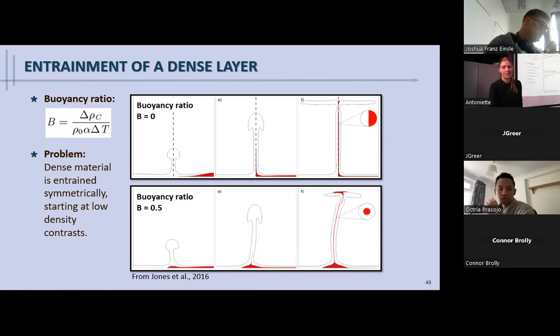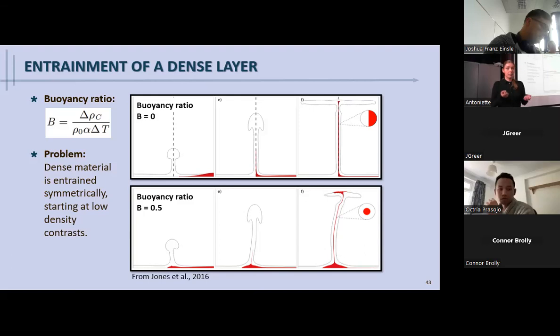But this is if the red material has the same density as the rest of the mantle. What we just looked at is that if we have basaltic material, we would expect it to be dense. If it's been down there for a long time, it has to be dense, otherwise it would immediately rise. If we take that into account in the models, we get the scenario at the bottom, where if the red material is dense, it will accumulate, it will pool at the base of this plume, and it will be entrained here in the center of the plume. A cross-section would look like this, and that would no longer explain these two trends next to each other. So it's still unclear how we get these parallel trends.